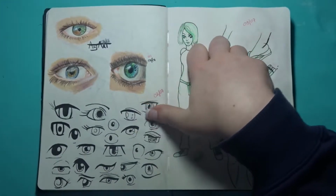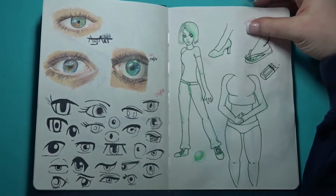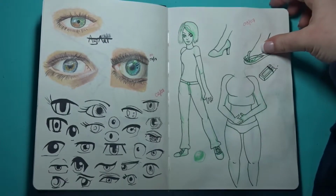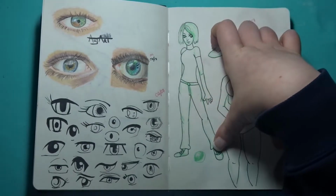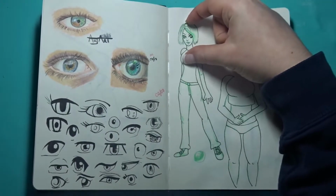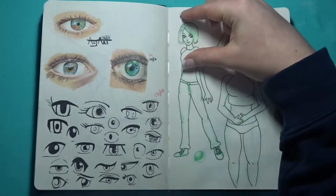And then I was meant to implement these eyes to this face, and it just wasn't going very well. And then I also was trying to draw feet and footwear because I don't do that very often. In fact, I don't draw bodies and legs, arms very often. I usually just draw this part, and I do it really realistically like this. So, well, that's not really realistic, but you know what I mean.